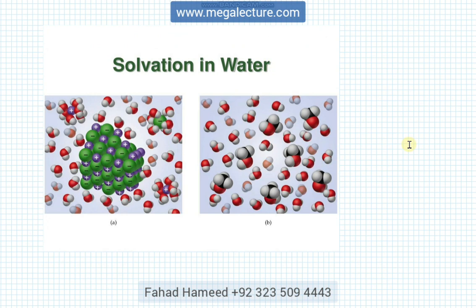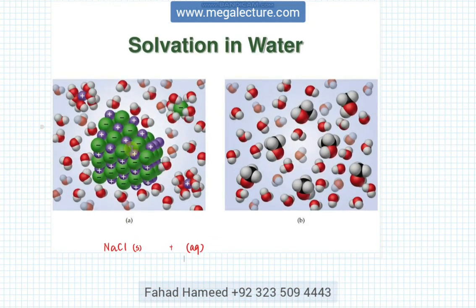Now, one thing about dissolving that you should remember is that when you dissolve a substance, for example, NaCl, NaCl is an ionic lattice. There's solid NaCl, and I'm trying to mix it in water. So water is represented by AQ, which is aqueous. NaCl is a giant ionic lattice. It's got lots of sodium ions and negative Cl ions all strongly attracted to each other, forming a tiny crystal. That's your normal table salt crystals. So you've got Na plus 1 and Cl minus 1 all attracted to each other.